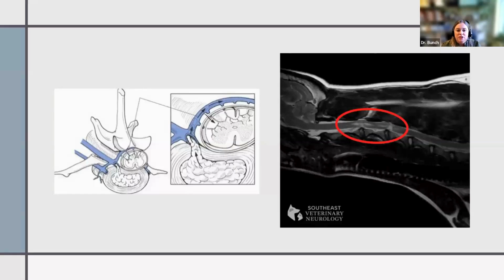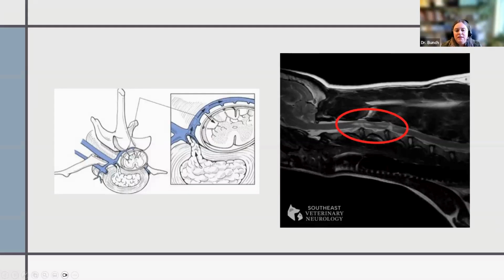So just as, again, pictures, we've got here on the left an example of an FCE. So this little piece is coming up here, and it's going to cause an occlusion of this artery, vein, and cause this area of stroke to the cord here. And then on our MRI, on our imaging, we often see these as hyperintense lesions above the disc. So when we look at the criteria for diagnosing an ANNPE, it's this hyperintense lesion above the disc with reduced volume in the nucleus pulposus and maybe a small volume of extruded material above the disc, maybe some narrowing in the disc space, but no real compression on the spinal cord.